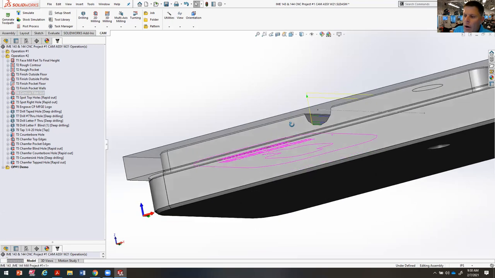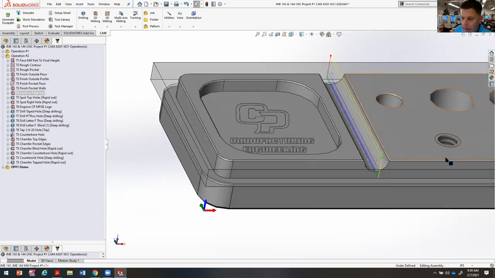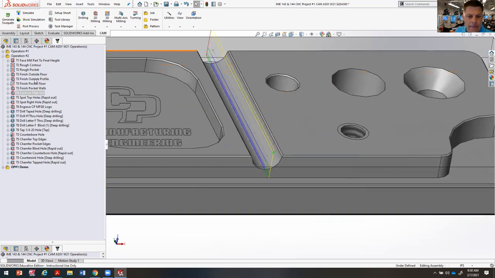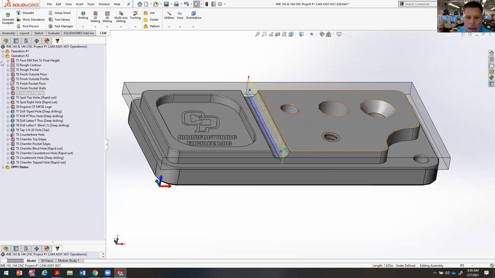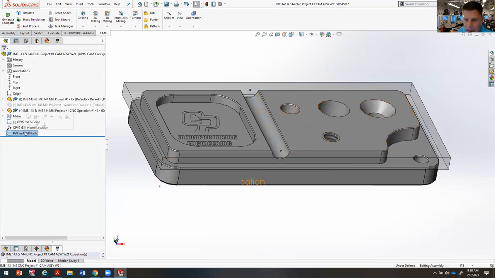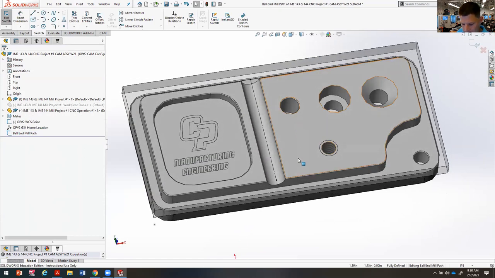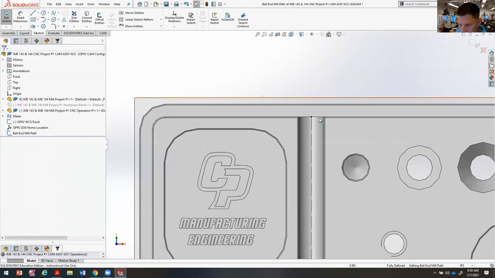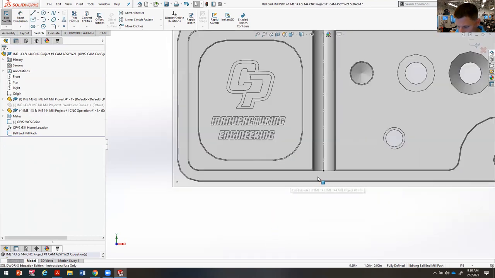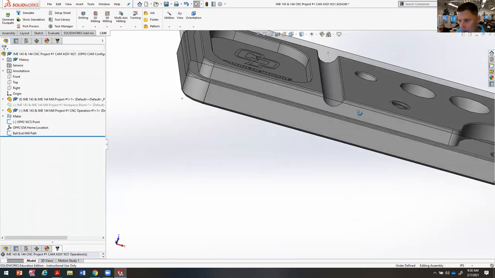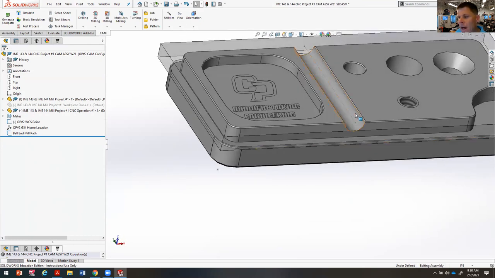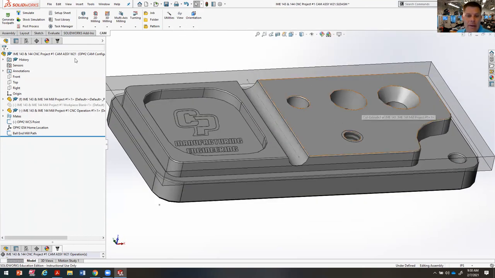And then in order to cut the slot with the ball end mill, this is a little bit different. It was a contour. So does everybody see this line right here? I went out in my assembly environment and I drew a sketch for the ball end mill's path. There it is right there, spacebar normal to. So I drew a sketch right down the center of that radius and I exited that sketch in SOLIDWORKS. So I have a line now to follow instead of geometry, a sketch line.